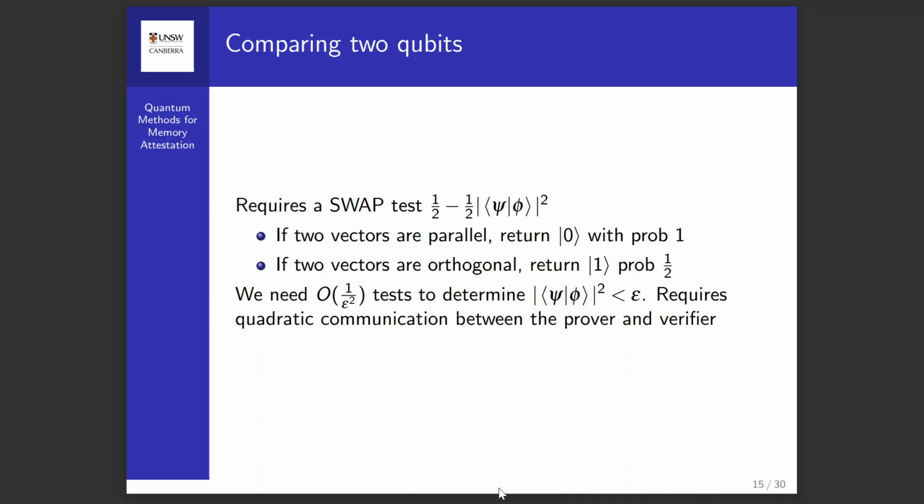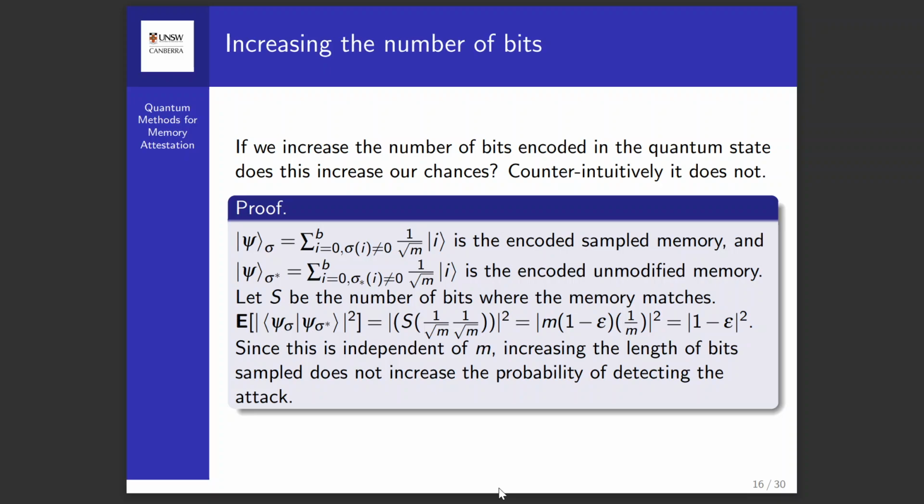But what happens if the attacker is smart and decides to keep his modifications to the memory below some epsilon? Then you're going to need, again, quadratic communication between the prover and the verifier. One interesting, counterintuitive thing you can show here: if this were a classical system, you could try to get around that by increasing the number of bits you sample and send to the verifier. But in the quantum method, increasing the length of the vector doesn't really help if the attacker is limiting his changes. Just to give you the flavor of the proof, and you can check the paper if you're interested, we have these two vectors, and the memory that we're trying to encode. Again, the squares of all the coefficients have to sum to 1. So if I have m elements in the memory that are 1, that is what my vector will look like. And in the vector that's in the corrupt memory, I'm going to have roughly m elements, but some of them will be different from the correct memory, right?